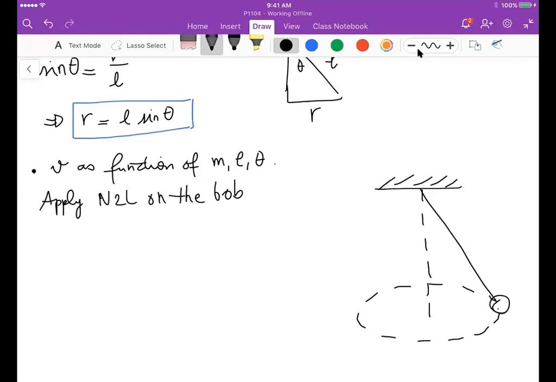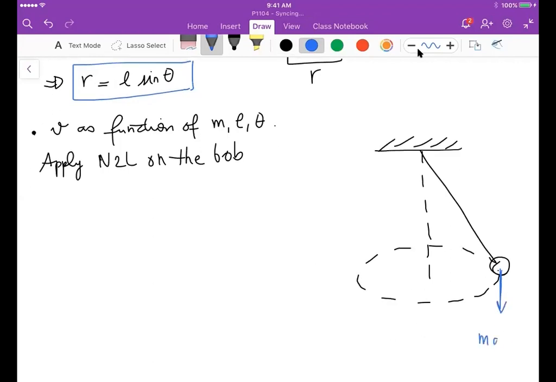So what are the forces acting on the bob? We have the following. So we have mg along the vertical direction. And the only other force that is acting on the bob هي the tension in the wire, which we can call T. And as we know, this is the angle theta between the wire and the vertical line. And we know, of course, since this bob is moving along the circle, that at any time it has a centripetal acceleration given by a C or a R. Doesn't matter. So let's call it AC, for example.